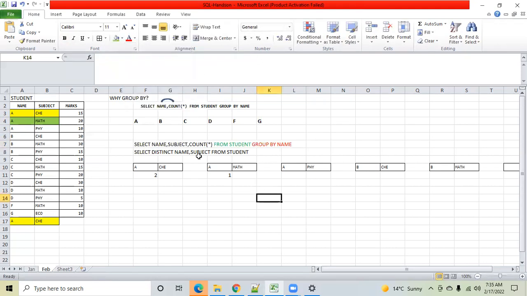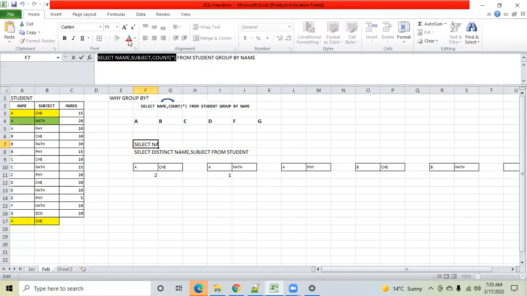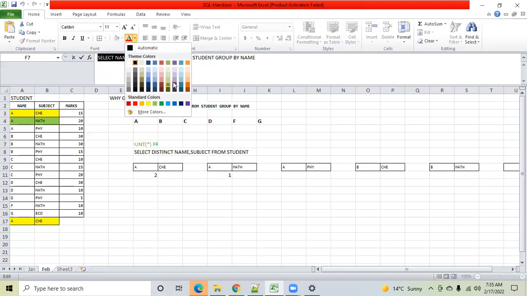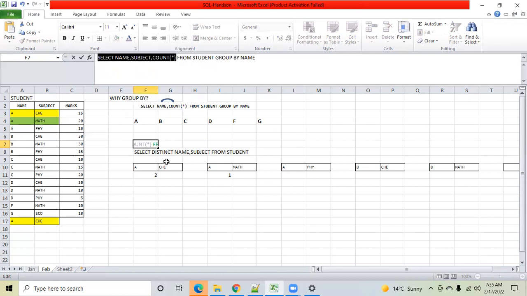The select statement. It will hit this select, correct? That okay, select name, comma, subject and count of star. What is happening here? When it comes to this select name, comma, subject, count of star, now the SQL will think that the user is telling me to find the occurrence, count of star, read it as, let me write as occurrence here.